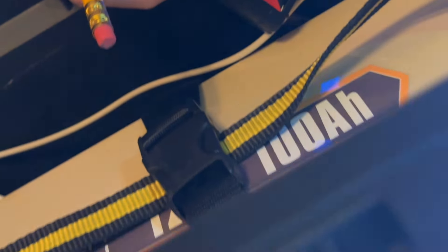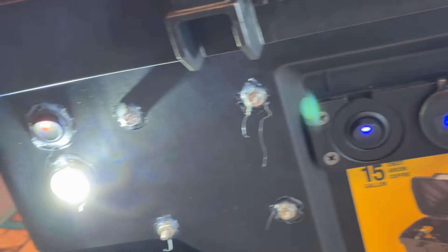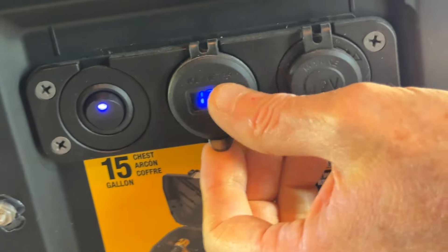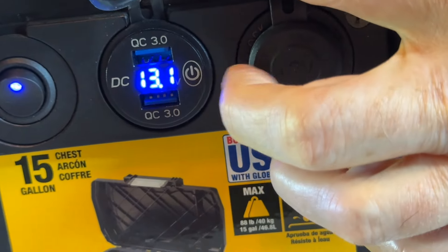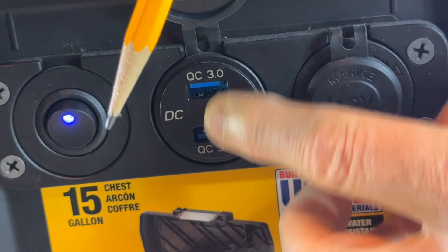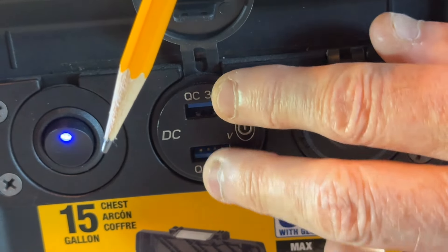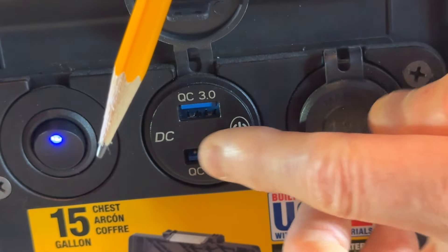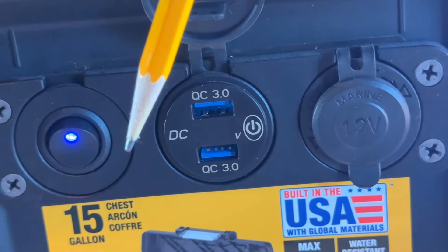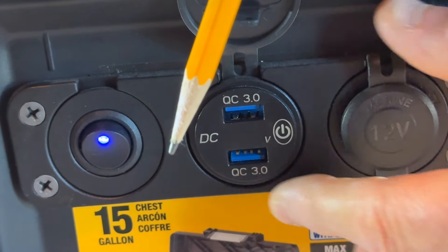If you come down here to the front, you see we have a couple of work lights here on the front — that's to provide a work light in this area. These particular switches right here have a voltmeter in the middle, and two USB 3 ports. You can charge a phone, a tablet, or anything that has a USB port. Some devices like amateur radio-related gear — like a Raspberry Pi, for example — could actually run off these ports right here.